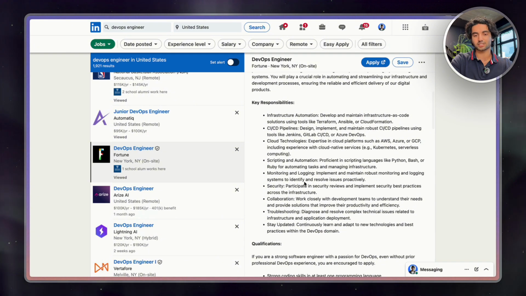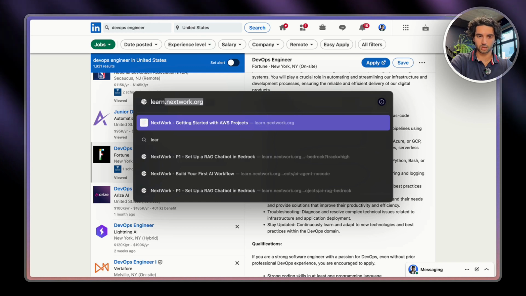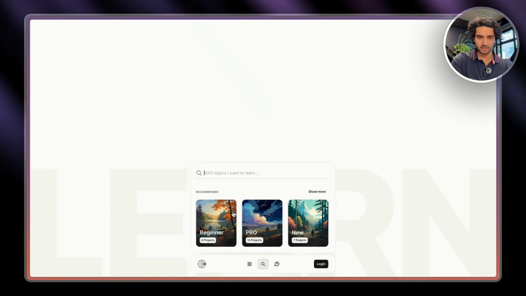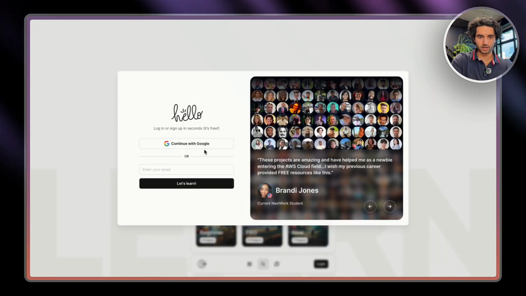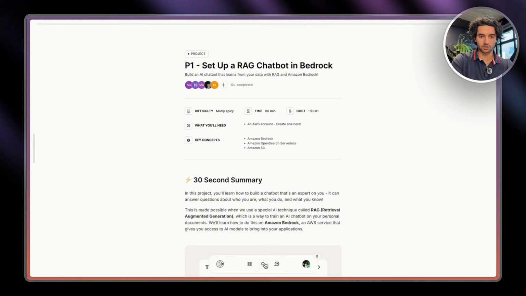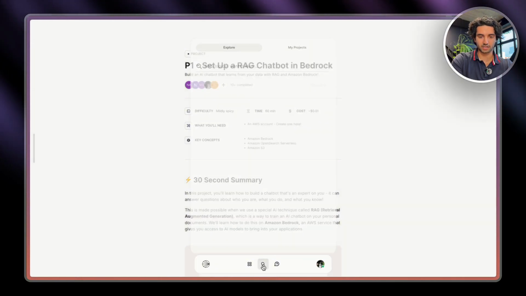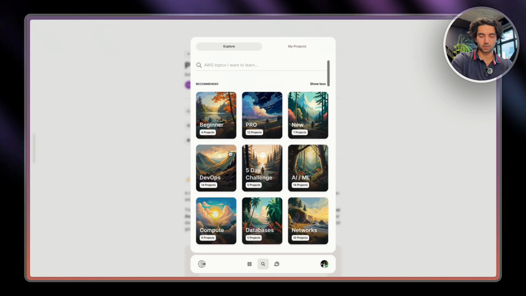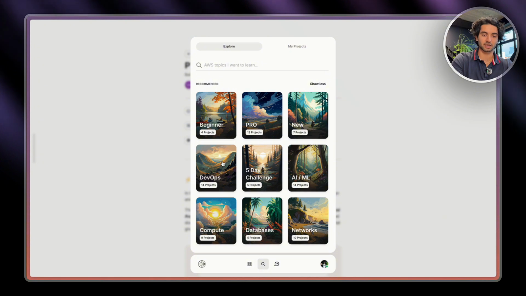And what we're gonna do next is actually go and find projects that match these skills. So what I'm gonna do here is actually go to this website called learn.nextwork.org. Cool. So once I'm on this website, there's gonna be some recommended tiles that pop up here. What I'm first gonna do is just log in, create an account for free with Google. It's really, really easy. All right, so I'm actually all logged in now. What I'm gonna do is go to the bottom here and just click on this little magnifying glass on where it says projects. And what you're gonna see is some tiles open up here. Now, we were looking for DevOps skills, so I'm actually just gonna click into this tile, but you can search up what you want at the top here.